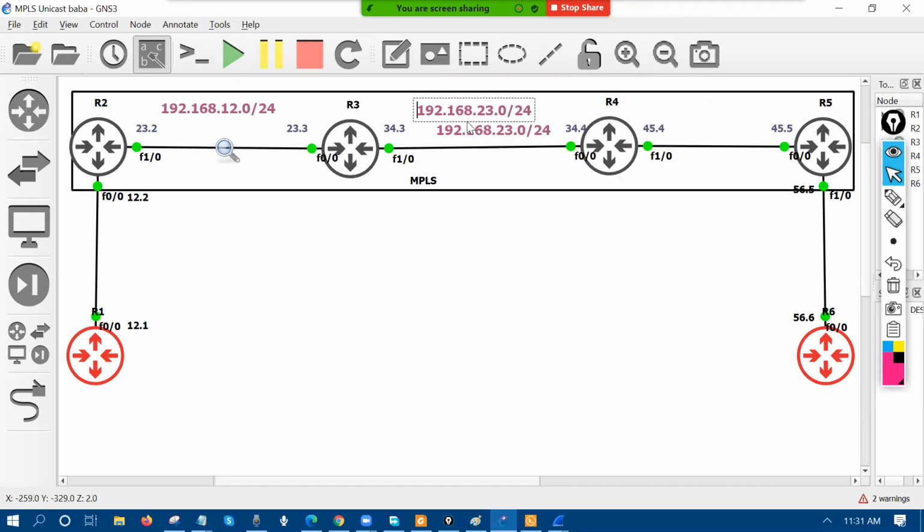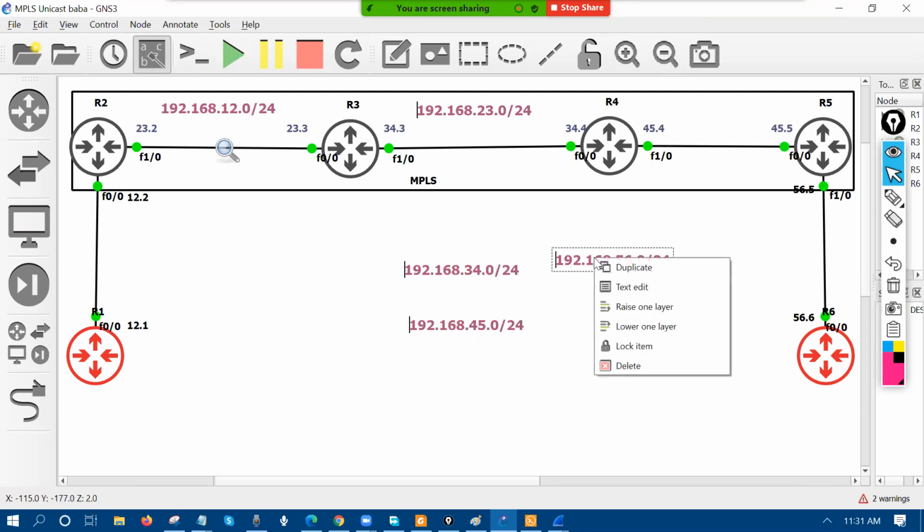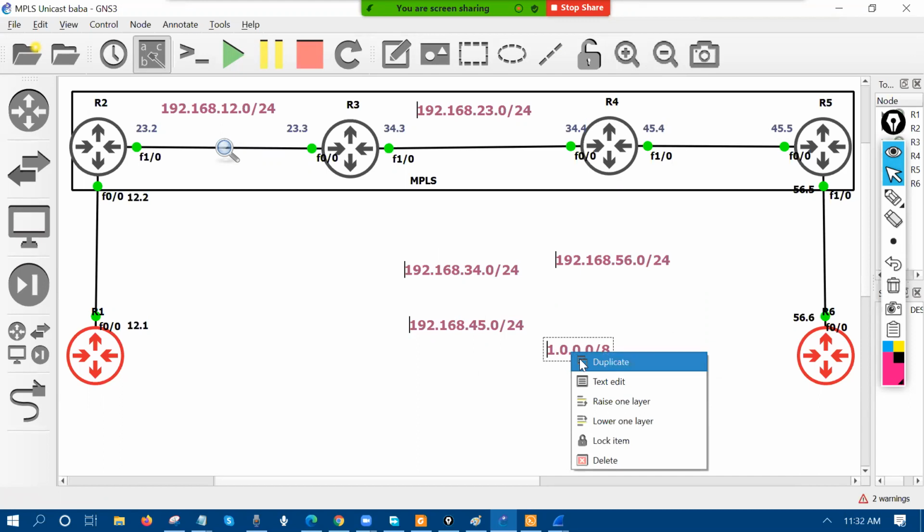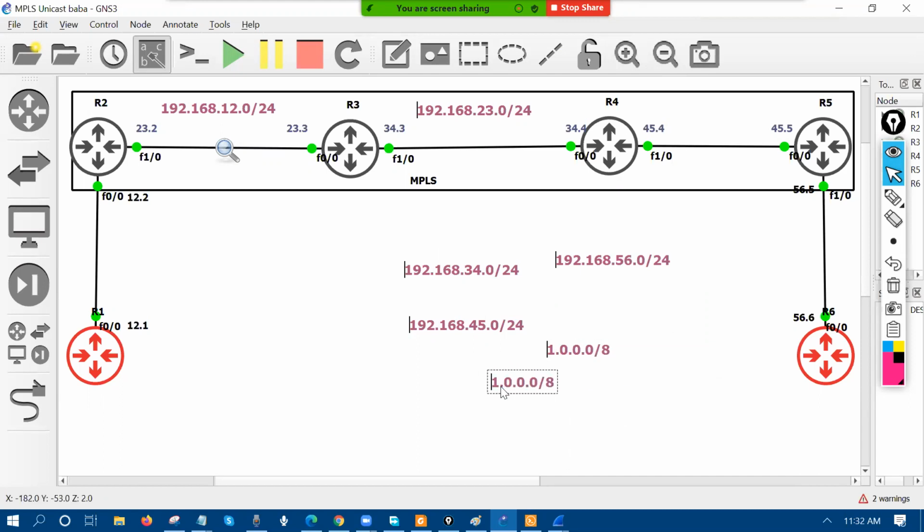We need this switch into the 34.0, 45.0, then 6.